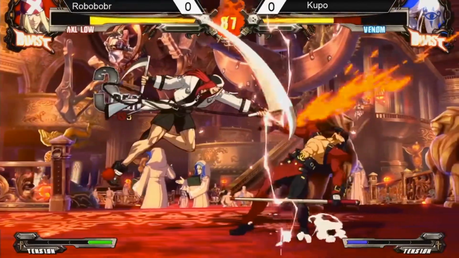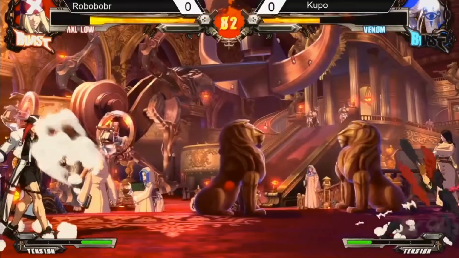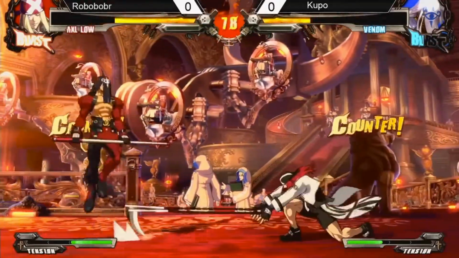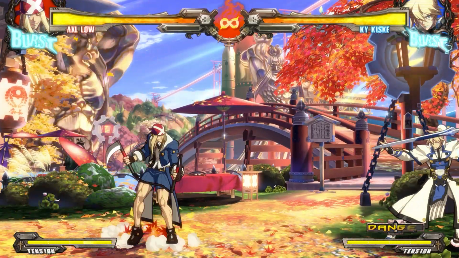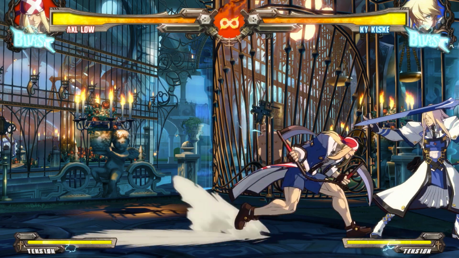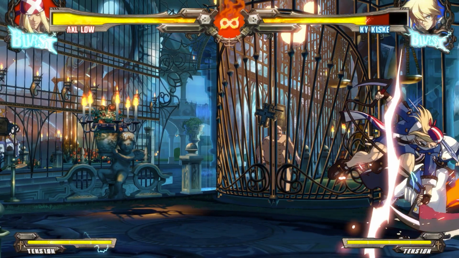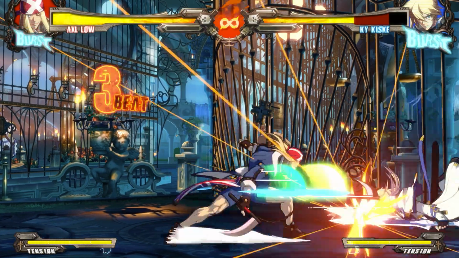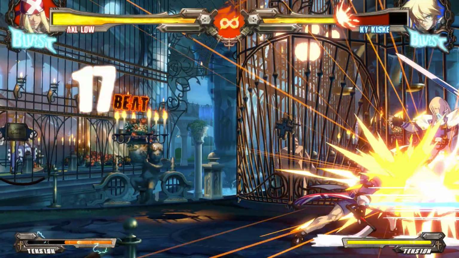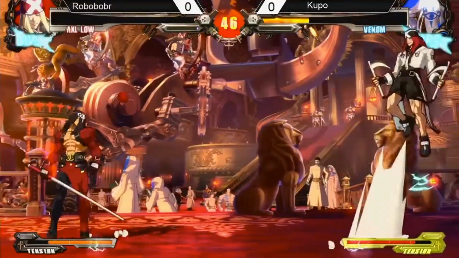In my local Xrd scene, we had a player called Robo, who was sick, but the main thing that stood out when fighting him was his meaties. He was an Axel main and he would consistently hit you with a meaty 6H into a full combo. 6H has 9 active frames, but you have to hit so late to get a combo, let alone real damage. In any other game this would be pretty hard, but Xrd has variable wake up timing where every character gets up at a different point. He accounted for this manually.